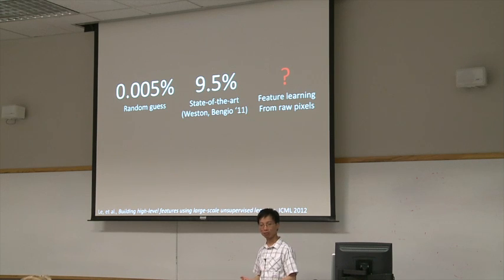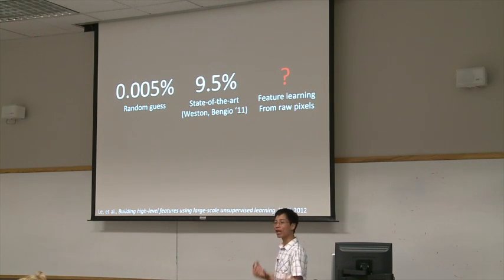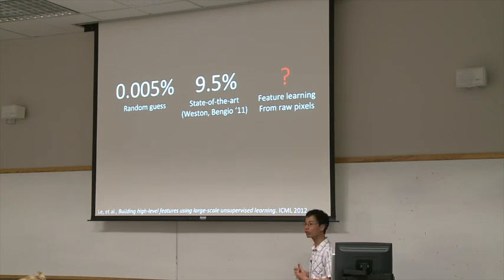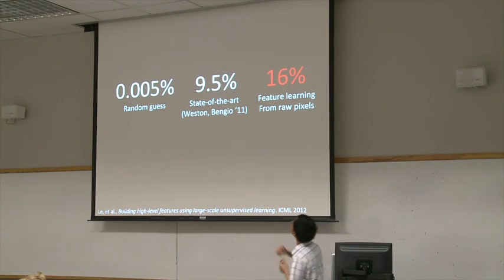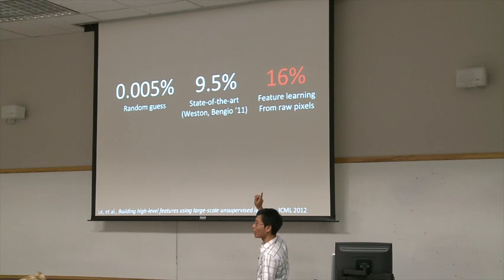And a lot of my friends said that actually, they've been educated to use SIFT and HOG features in their life, right? What does it mean that I should learn features from raw pixels and then use them to classify? I think you will fail. That's what my friend told me. And when we applied it, we got it to 16%.